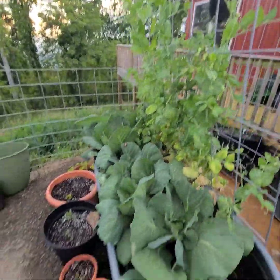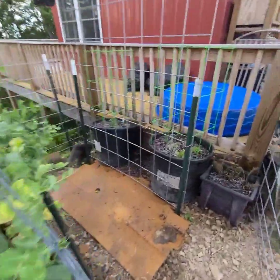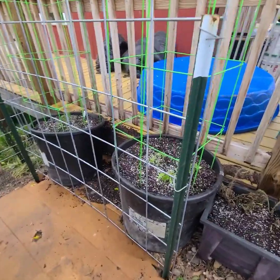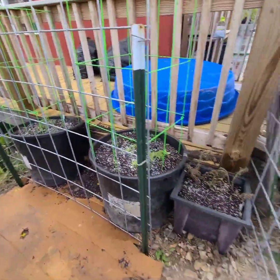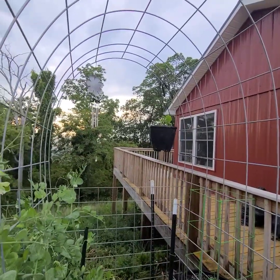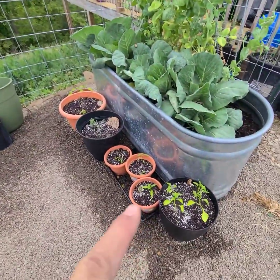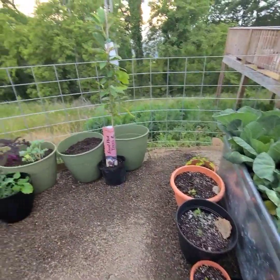Peas are doing great. Cabbage, with the exception of that bug, is doing great. These over here haven't died, but they're looking puny. These are my tomatoes, and those are the ones I bought, so those are looking better than these. Flowers haven't sprouted. Of course, I just did that the other day. Cucumber's still alive. Isn't it funny when I mark things and progress as if they're still alive? A lot of these peppers are from my friend Deb. My mystery tomatoes that were out here the other day.